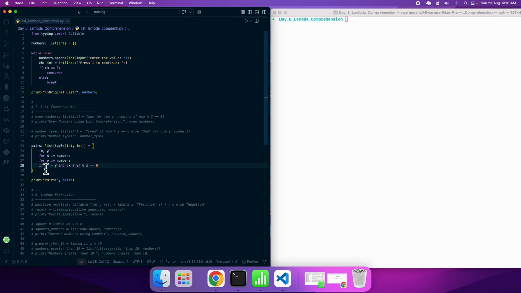So it can be like x is having the value 1 and y is having a value of 3. Perfect, no problem. And then we'll see x plus y. So 1 plus 3 is 4, and 4 mod 2 is equal to 0. So we will be accepting those two digits, that is 1 and 3, in the form of a tuple. So this particular list is going to hold tuples, and inside the tuple there are going to be two values, and they are both integer type. That's the reason why I've written this particular statement this way.